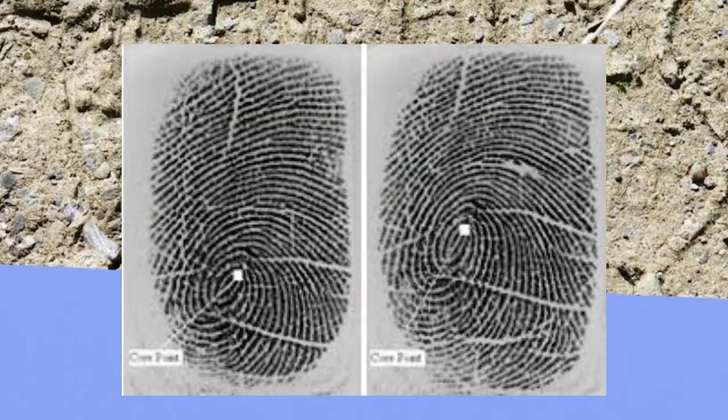So for an example here, we can see that we have a fingerprint. In the first image to the left, we can see that we have loops there. But then when we look at the second image, we have another loop there. So this is how we are able to determine different logics as it relates to an image.